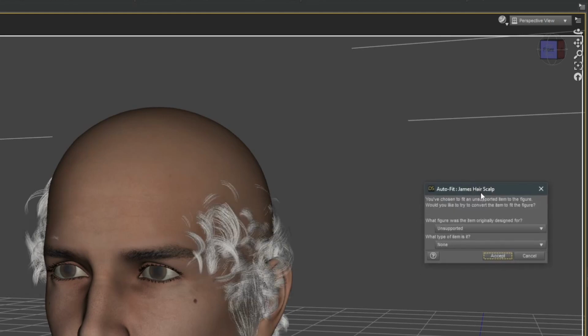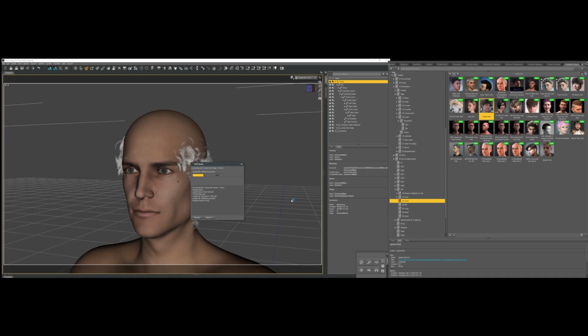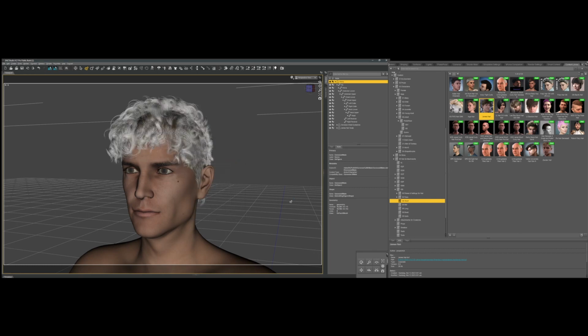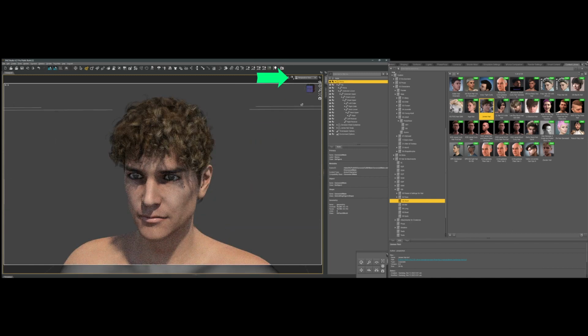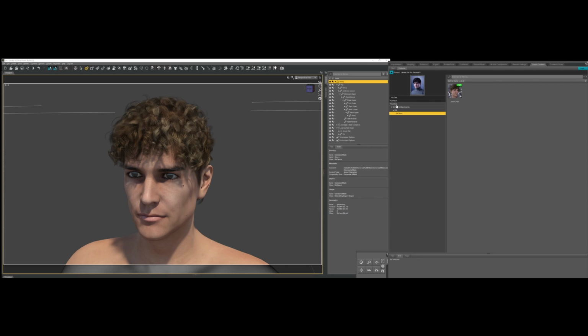Since this is a product made for a different generation, I get a dialog allowing me to further specify what I want to do. What I select here and why is not subject to this video. And also I want to point out that for some hair products like this one again, autofit is not the best option. But for now it does the trick. In the OpenGL viewport the hair looks all white, so I go for the iRay preview and there it appears brown. If I don't like this, the assets creator provided me with a couple of color options.